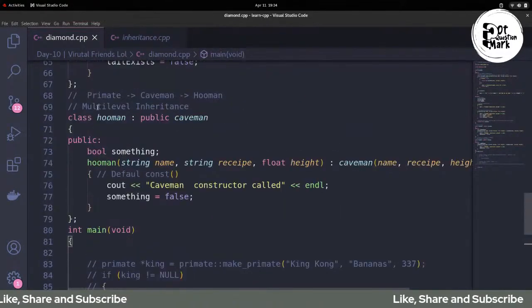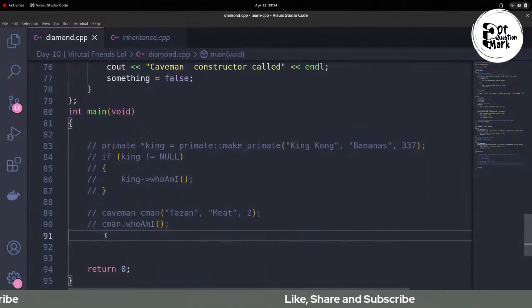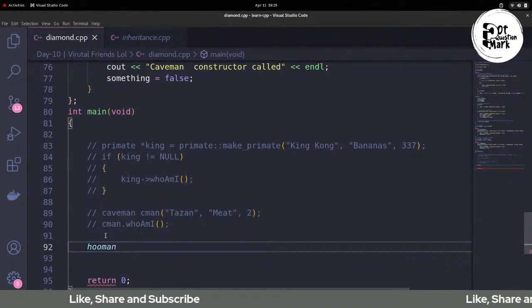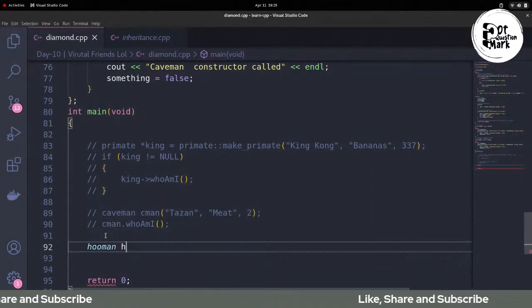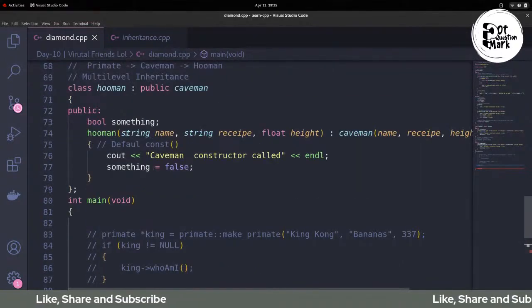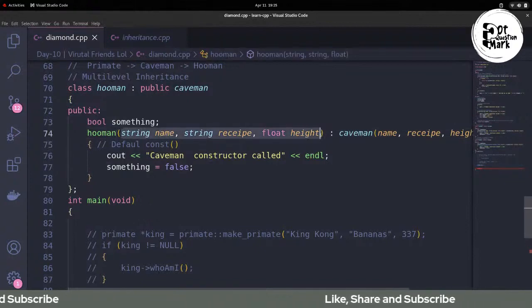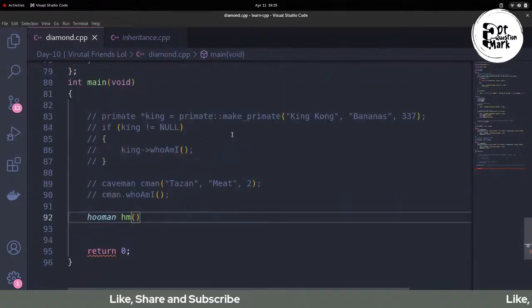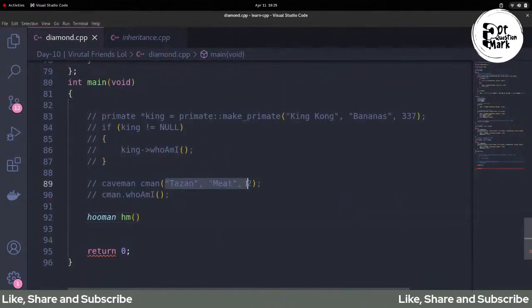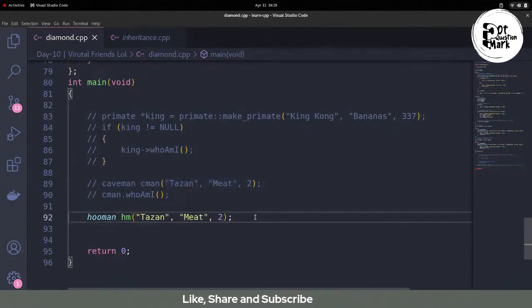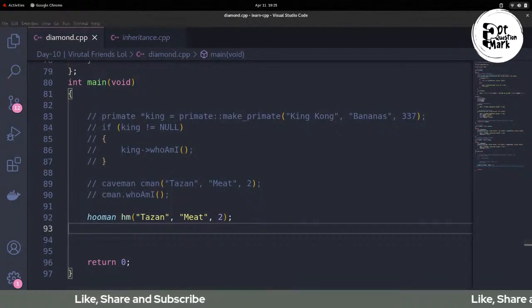So what I'll do now is create an object of class human. I'll say human, and let's name it HM. Okay, do I need to pass any attributes? Yeah, I have to pass these attributes. Why pass them myself when I can copy and paste? So cool, I'm going to paste these values right here. And guys, can you give me 1 sec?